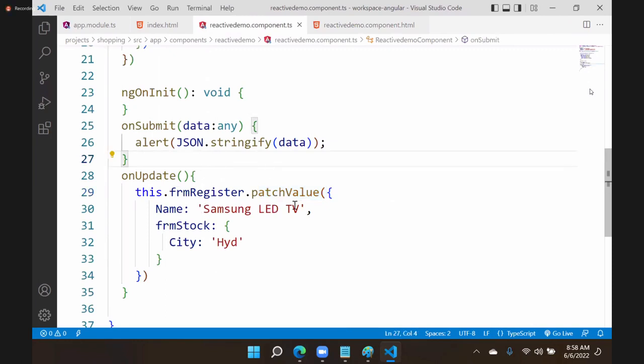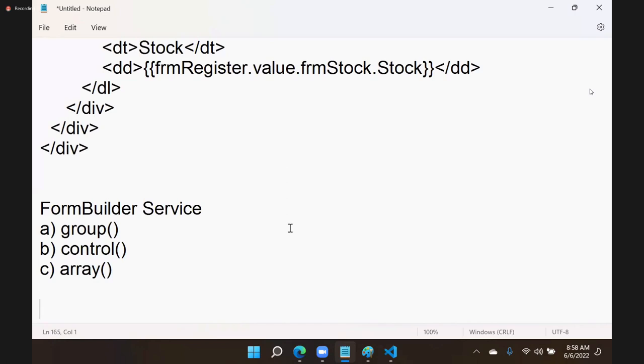So this is basically how reactive forms work. But here the key point is this array. Array means how you can extend the form, add new controls into the form, and remove controls from the form dynamically. Dynamically extending the form is the key point. That we'll see in our next session. Tomorrow we will learn how a form can be extended and validated. With that we can finish the forms concept.